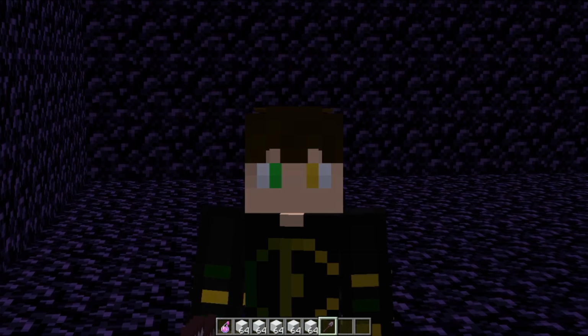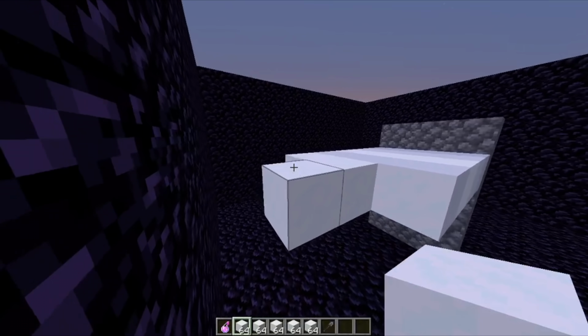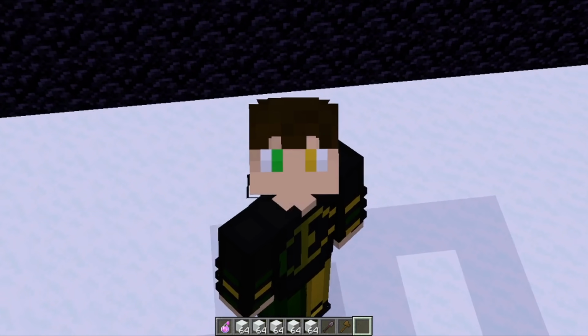We're going to do something dangerous. We're going to build the snow 1 block below the top of the cobblestone generator tower. Voila, we've filled this entire thing with snow.